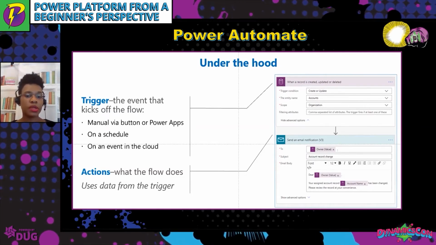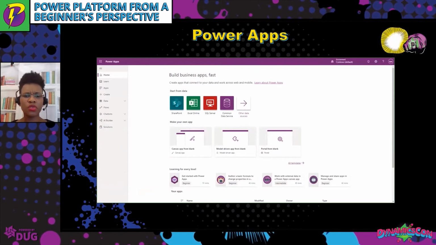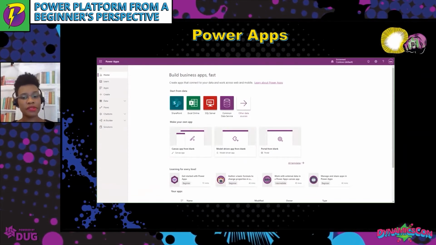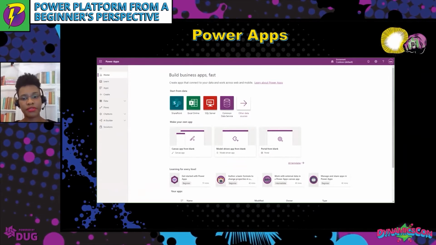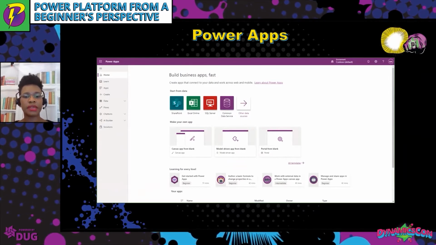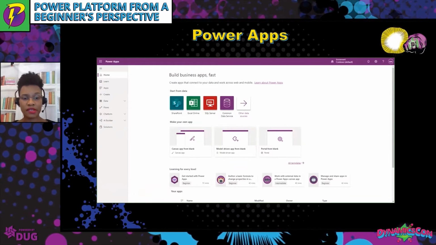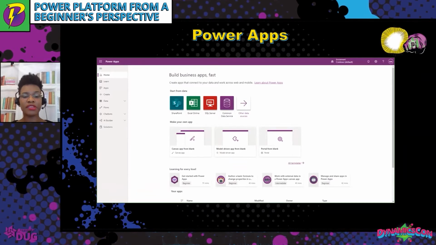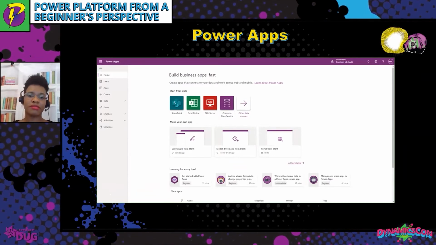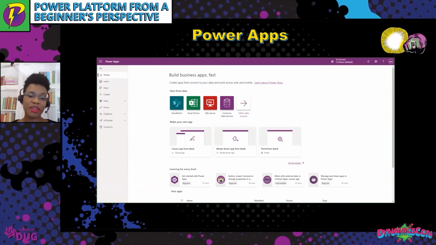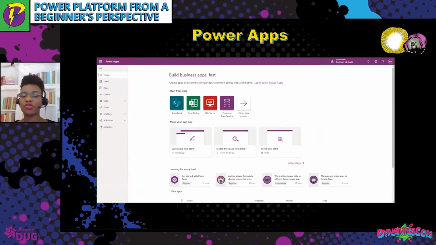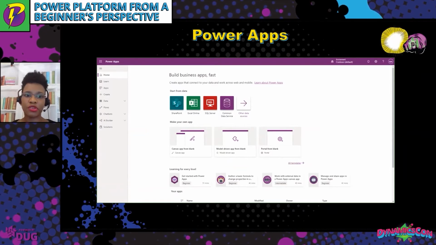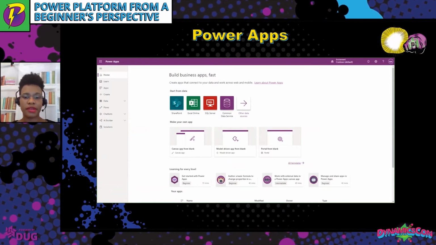So now we are going to be looking at another tool, which is Power Apps. Power Apps is a data platform that provides rapid application development for a citizen developer like you and I. The whole idea of the Power Platform is to enable normal Joe Bloggs, like me and you, who know nothing about coding, to create these amazing apps, workflows, and dashboards within Power BI and get us started.